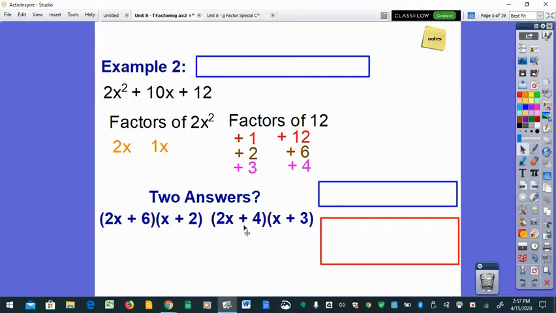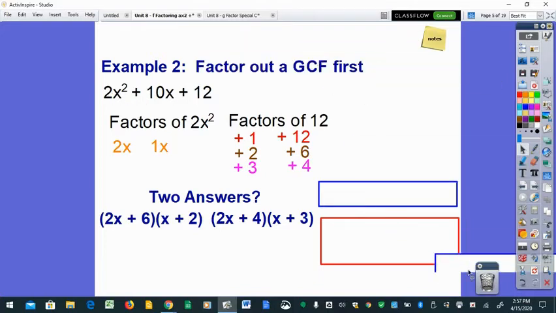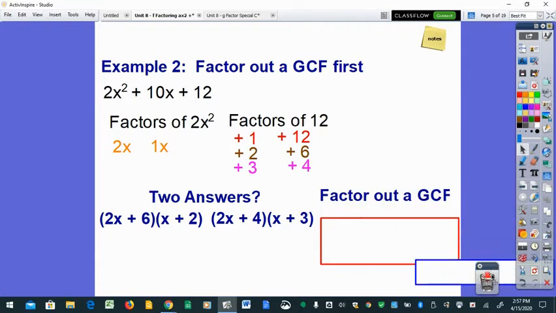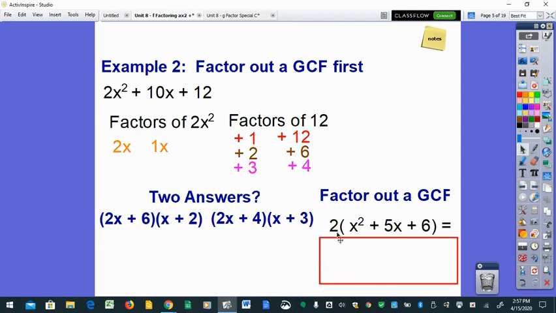So we're going to bring back an idea from about a week and a half ago or 2 weeks, where we talked about factoring out the greatest common factor. And it makes your life so much easier. It is your true BFF. If you look up here, you're going to notice that these are all even. And if we had first started out by factoring out that greatest common factor, pulling the 2 out in front, so making that 2 times x squared, 2 times 5x, which will give you the 10x, and 2 times 6, which gives you the 12, we now have a much simpler quadratic trinomial to factor.